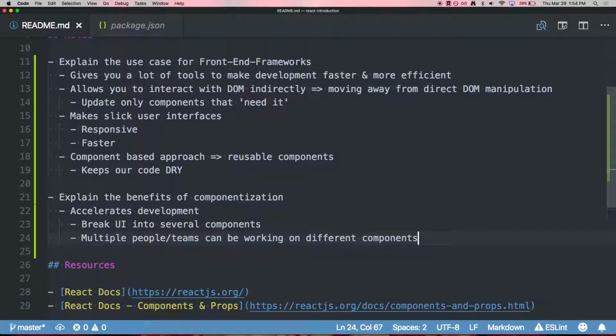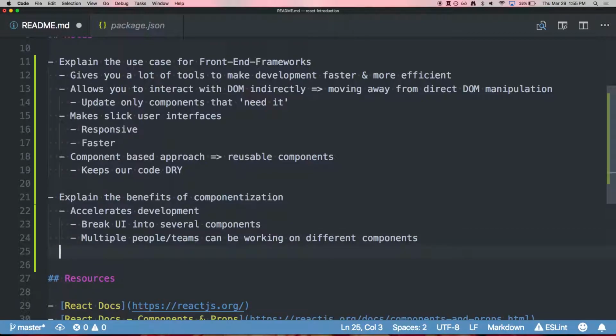But if we split things into components, then Liz can be working on the header component of our page, and I can be working on a card component. And we have this really nice separation of concerns. So all of the logic for her component exists inside of it, or is linked directly to it. All the logic for mine is just linked to mine. Similarly with our HTML, with our templates. So we don't have to worry about crossing wires. And so you can imagine if you extrapolate that on a whole team, you can have lots of different people working on lots of different parts of the same application without creating issues for each other. It's a really huge one.